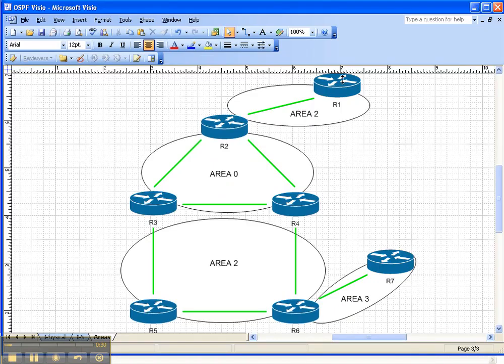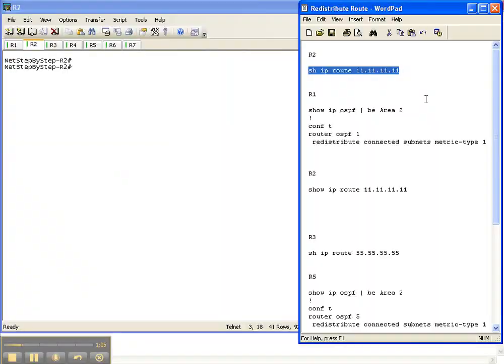So let's look at the network topology. In previous video cheat sheets, we've configured OSPF Area 2 up here between router 1 and 2 as a not so stubby area, totally stub area. And we're going to redistribute some routes into OSPF via R1. And then down here in this OSPF Area 2 between 3, 5, 6, and 4, we made this OSPF area a total stub area, and we're going to try to redistribute some routes from 5 into OSPF. So let's get started and see how that works out for us.